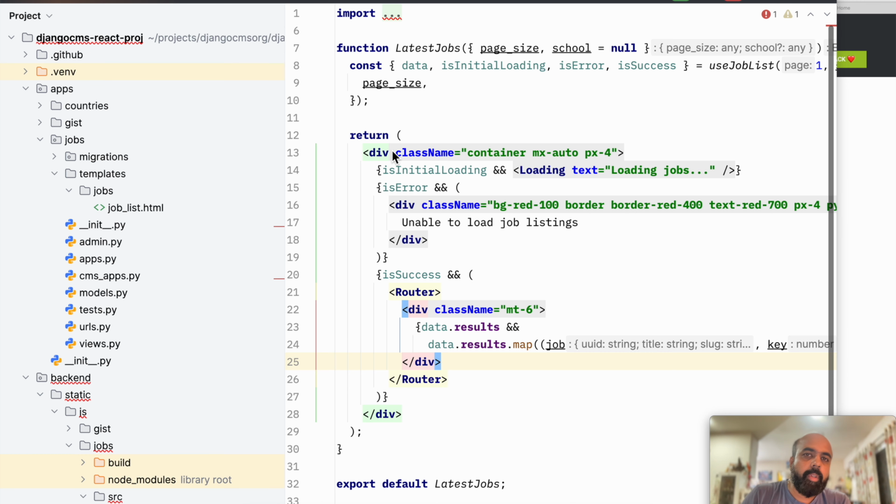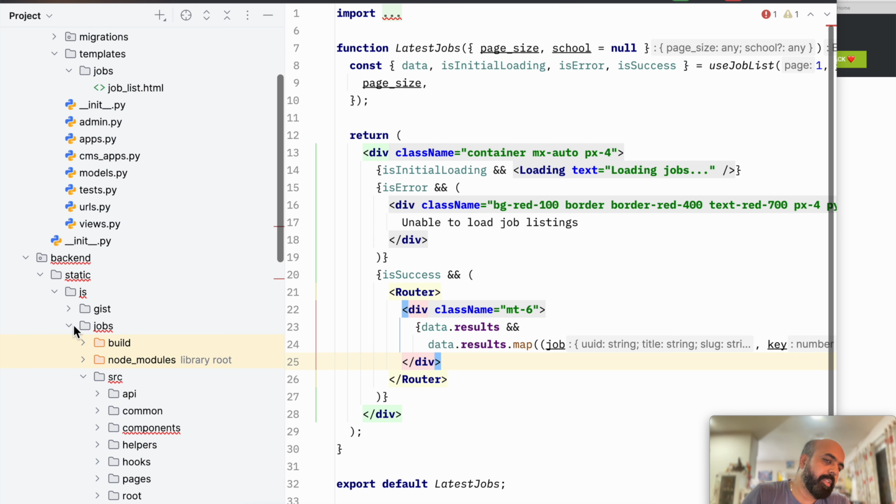Now we'll see how we integrate this with Django. Following Django's convention, you should name your applications and the static assets using the same name. What it gives you is a unified structure and a way you could navigate the code base. So you could go and look at the application data, and at the same time you could also just go and find the static assets. Over here it's a React application, it could have been something else as well.